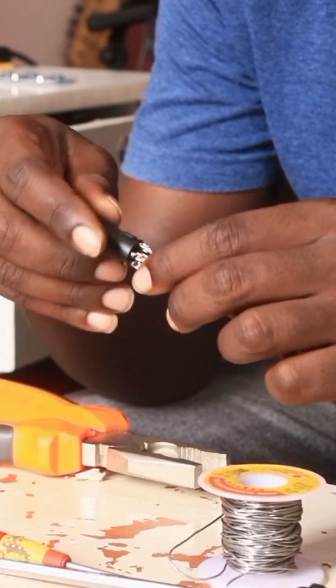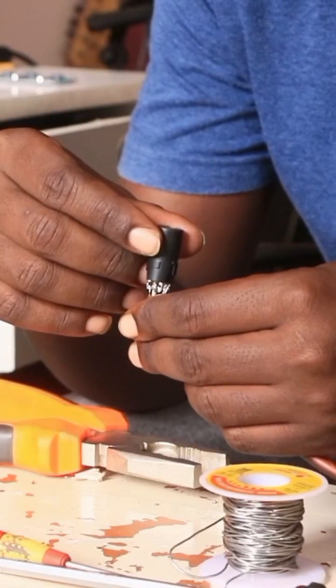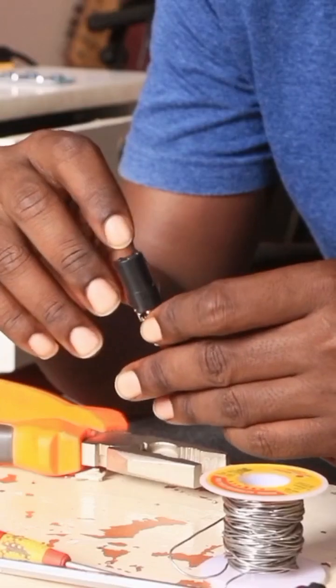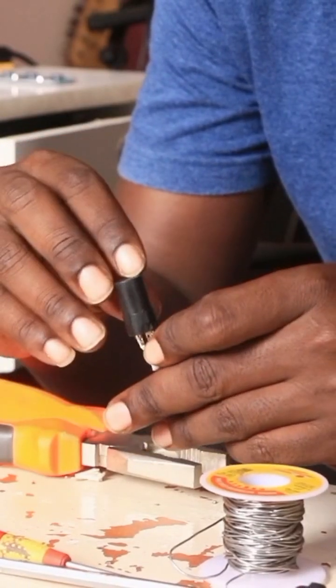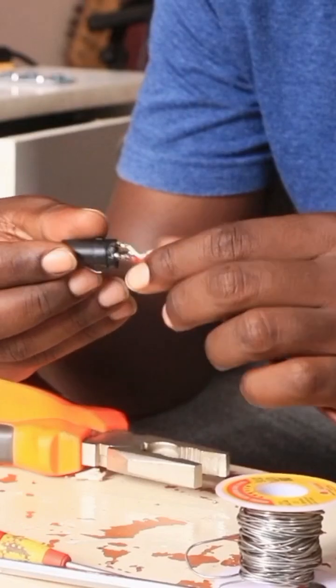Nicely done. So here's 1, 2, 3. Red, 2, white, 3, earth, 1. Okay? Don't ever confuse these things.